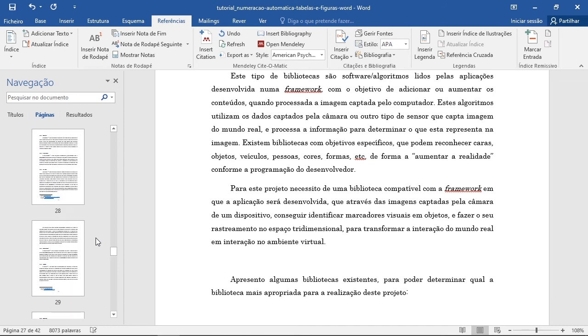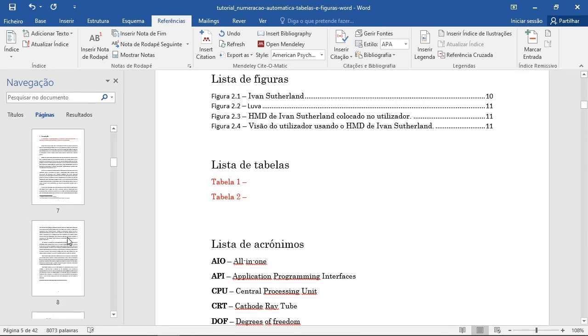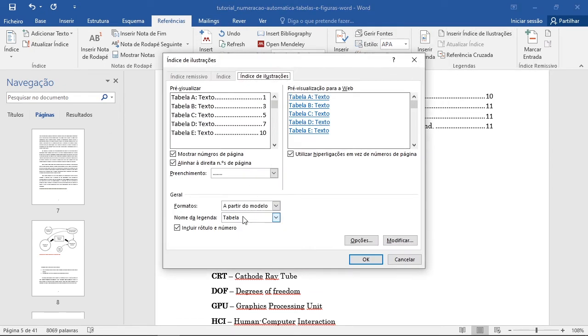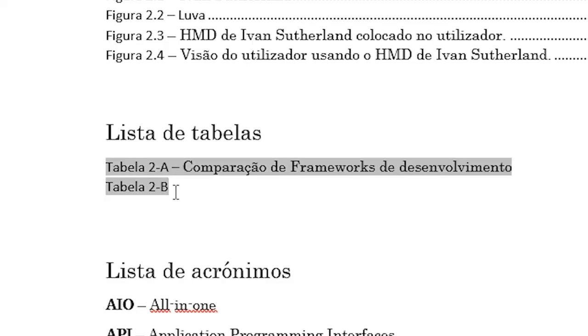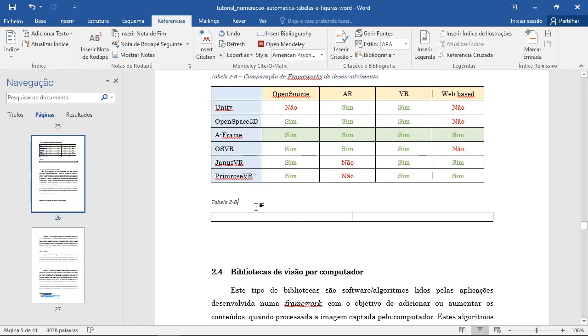And we can do this in the other chapters. But for now, let's use only these two tables. Let's come back to the index. We can delete this manual text. In references, we click insert table of figures, but now we choose table. We can uncheck the numbering of the page, only to show the description and not the number of the page, and we click OK. Something wrong happened with this one. Let's check what was the reason, because I think I didn't write the description. Yes, I didn't write any description. Let's write a new table without contents.